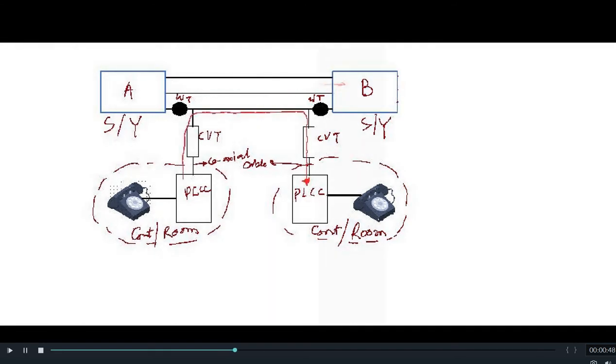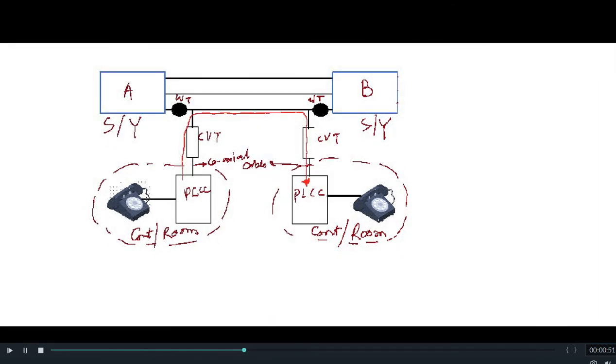If we see the block diagram, from the transmission line the PLCC signals first face the CVT or coupling capacitor. So the PLCC signals will be absorbed by the CVTs first rather than going to the Wavetrap. Wavetraps are provided in the transmission lines to restrict the residual communication high frequency signals from entering into the substation equipment part. So if there is no Wavetrap in a transmission line, then the residual communication signals that are not absorbed by the CVT will pass on to the substation equipment.